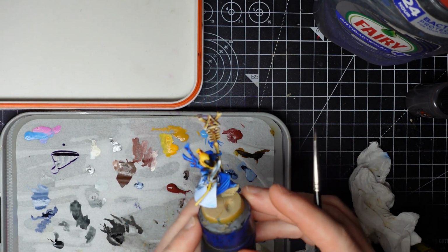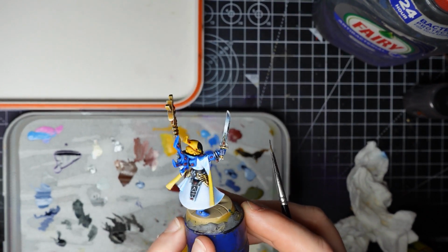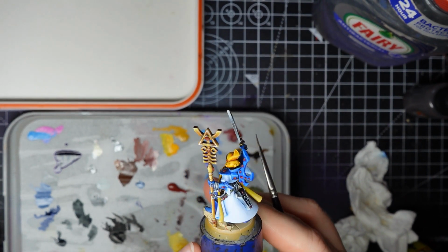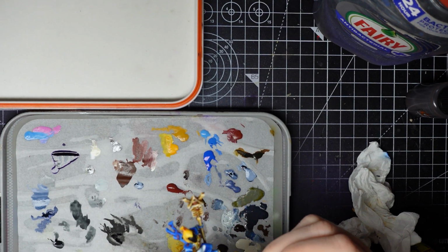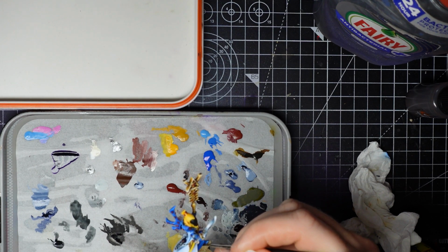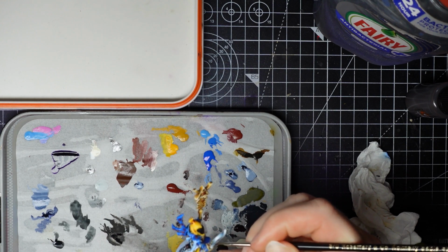I've also painted in all the gems on his staff. There we go. Yes, now you can see him. This is the view from Red Room. So, yeah. Slightly happier. Got an awful lot to learn, though. I don't know if this was the best model to have picked for this, but never mind.